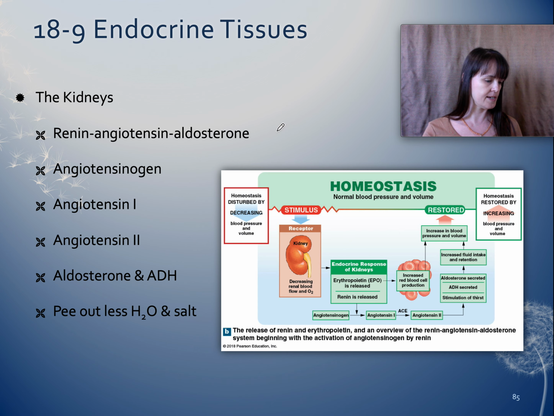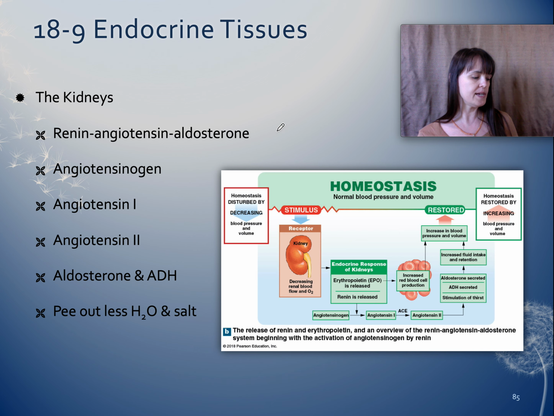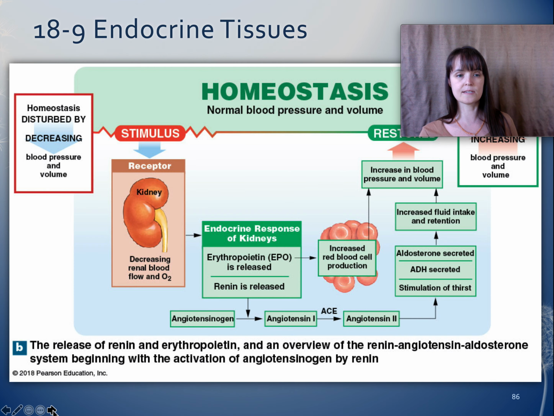Erythropoietin is erythrin, angiotensin, aldosterone. Okay, erythropoietin is released in response to low oxygen levels in the kidneys. There it is. And EPO causes red bone marrow to produce RBCs, which are erythrocytes. So erythropoietin makes erythrocytes, which increases blood volume and blood oxygen levels. So when you increase the water content of the blood, you increase the blood volume without increasing the oxygen levels. The red blood cells carry oxygen, so EPO increases both blood volume and blood oxygen.